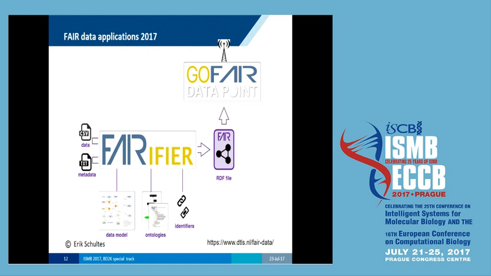Although, if I had been a year further, I might have been more interested to look at the FAIR Data Point, where you can actually put your CSV data and your metadata, create your models, do the deep modeling that we did with our data, ontologies, and identifiers through the verifier tool, create the RDF file, and actually expose it to a FAIR Data Point, which is, I would say, complementary to CEDAR. I think CEDAR is really about the deep metadata, and a FAIR Data Point is really about the minimal metadata. So yes, they're definitely complementary in that sense.